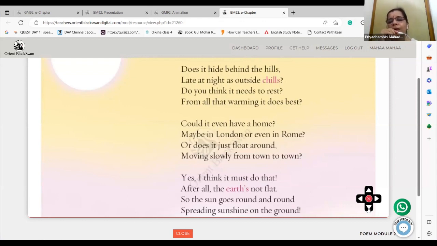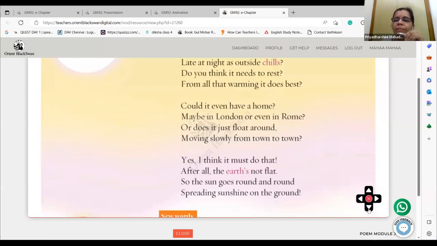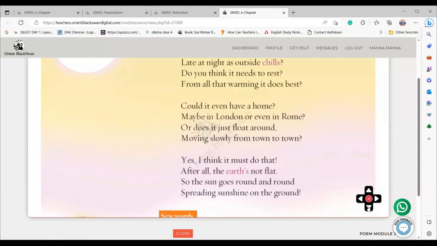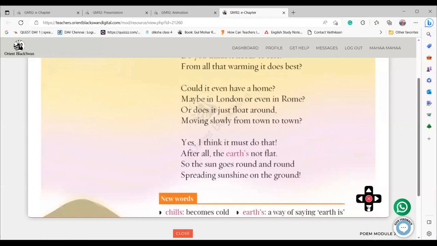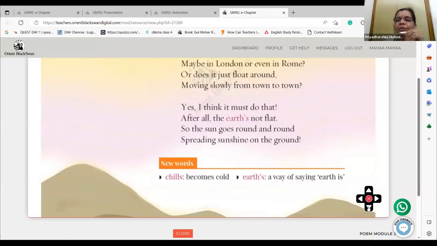So what is the message he conveys through the last two lines? What is the message that we are receiving from the poet? It spreads sunshine wherever it goes. What is the value that we are learning? What value can we teach the children from this? Maybe wherever you go, you spread kindness and love. Excellent. So wherever you go, you should shine brightly like the sun.